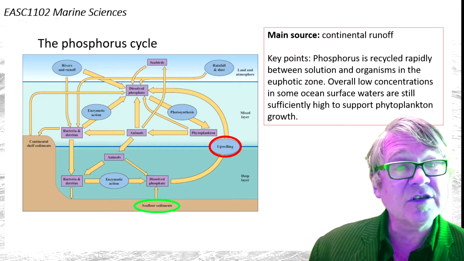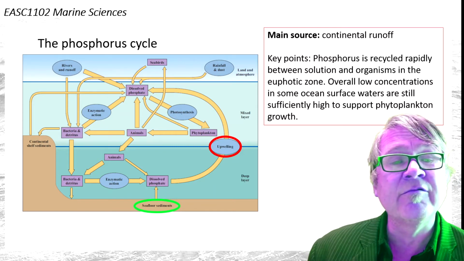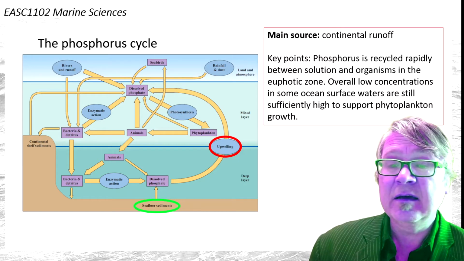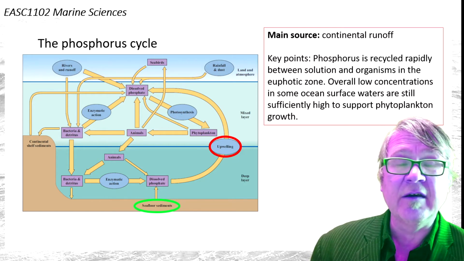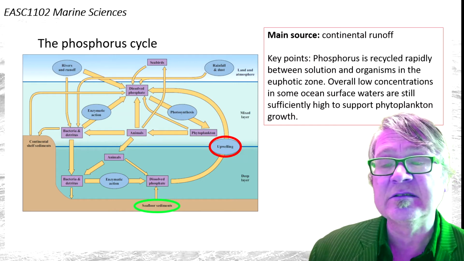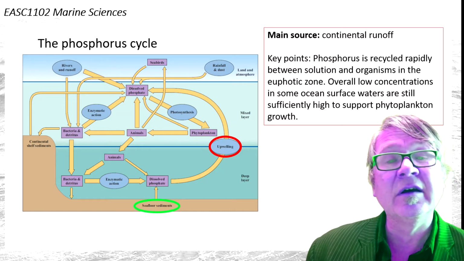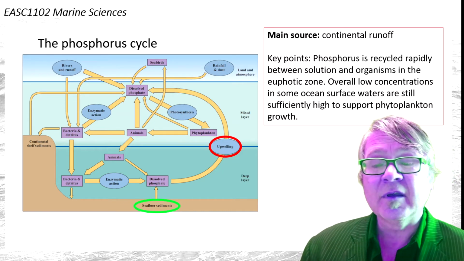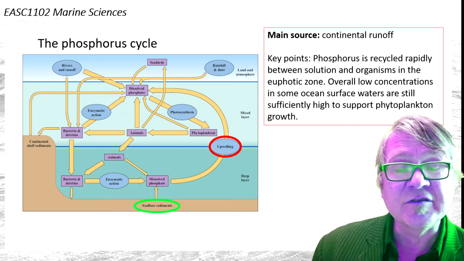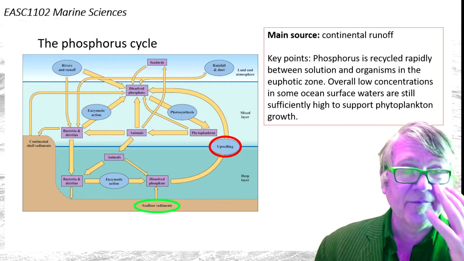The main source of phosphorus in the oceans is continental runoff. It's the river runoff. So you have dissolved phosphate, and you have a conversion that comes through. You can see the photosynthesis part in this diagram. You have some reactions that include bacteria and detritus. You can also see, on continental shelves, interactions with seafloor sediments.